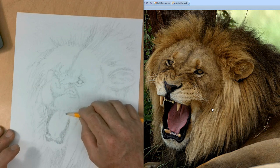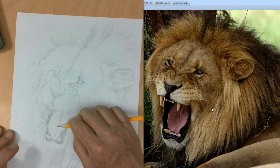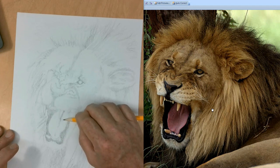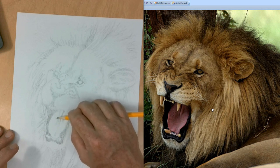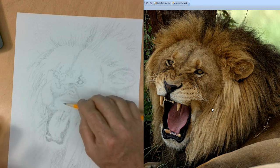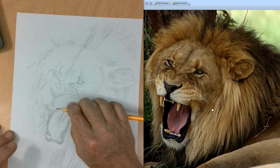there's even little wrinkles in his tongue I'm going to throw in, especially right down the center. There's that main wrinkle. There's other little wrinkles in there too. Sometimes they're a little hard to see, so you just draw what you can see. And sometimes you have no idea what it is you're drawing. You're just like, well, it looks dark, I'm going to draw that dark.